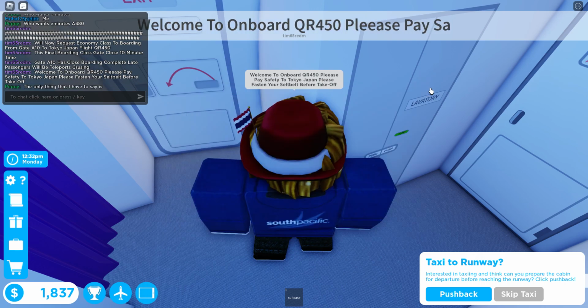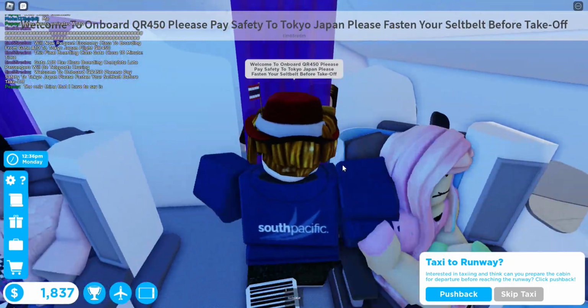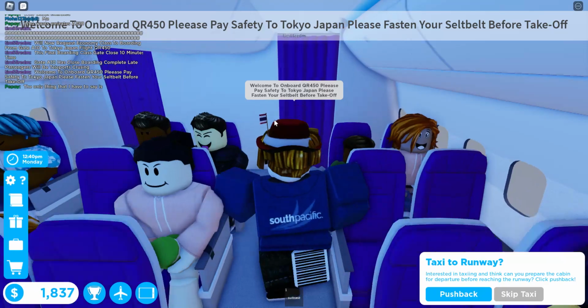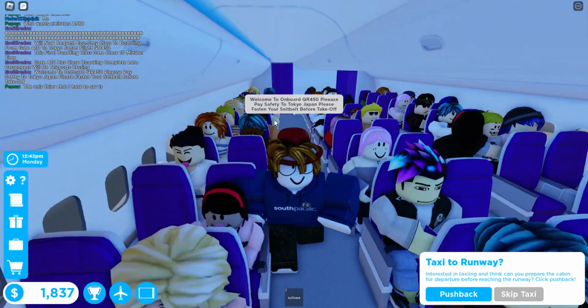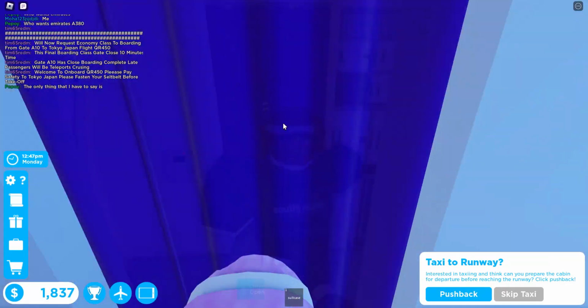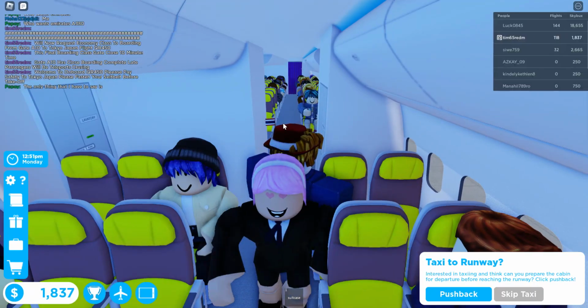Now we request your full attention to the flight attendants to demonstrate the safety features on board this aircraft. With the seatbelt sign illuminated, you must fasten your seatbelt, insert the metal fittings one into the other, and tighten by pulling on the loose end of the strap. To release your seatbelt, lift the upper portion of the buckle. We suggest that you keep your seatbelt fastened throughout the flight as you may experience turbulence.